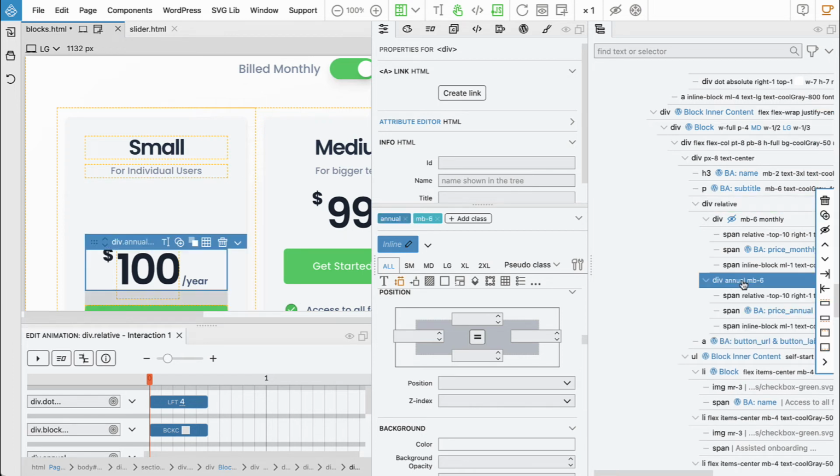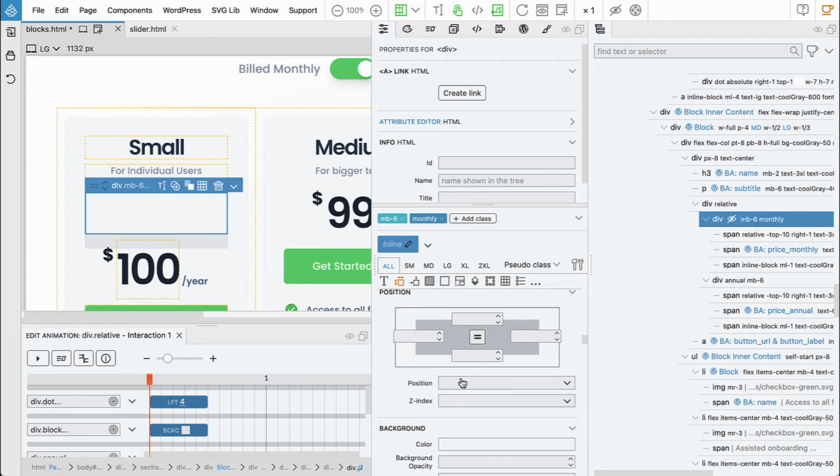But then for annual, we can say it will be positioned, or actually it's better to position monthly with absolute, because we can expect that yearly will be a bigger number, so it will decide the size of this parent div. So we want the larger number to be the one deciding the size of the area where the price is displayed.